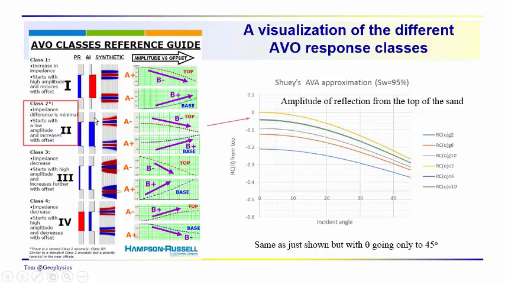Now these classes over here, we did talk about them in this quick overview. We won't dwell on this, but the class 2 anomaly was one that would have a roughly zero amplitude zero offset reflection coefficient, and the class 3 anomalies were ones that had a negative reflection coefficient, but in both class 2 and 3 cases, the amplitude continues to decrease with offset, becomes more negative with offset.